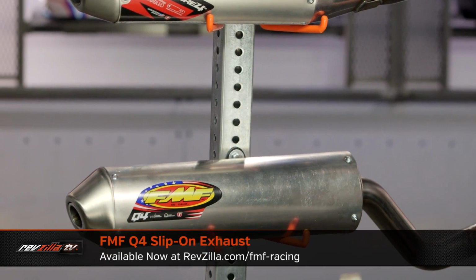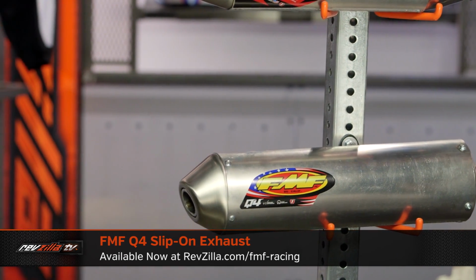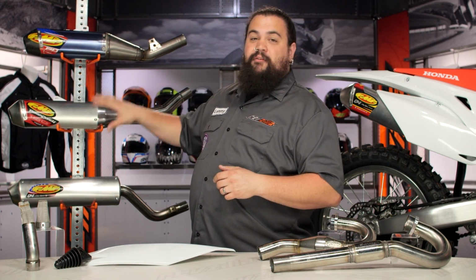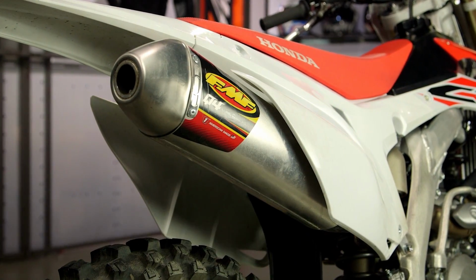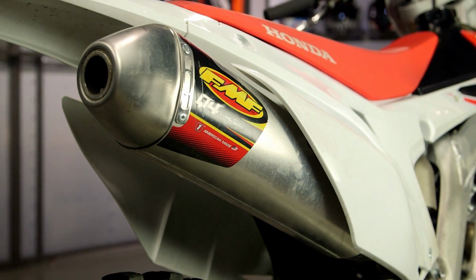Now you're still getting some premium materials here. You can see we've got an aluminum exhaust canister. You'll notice too, stainless, also used in the construction of these puppies. And the difference between them is going to be the Q4 is the slightly quieter version of the Power Core. The Q4 is going to be great for those of you guys who want that awesome tone, but you don't want that chest-thumping, mind-blowing volume that seems to come with an uncorked thumper.